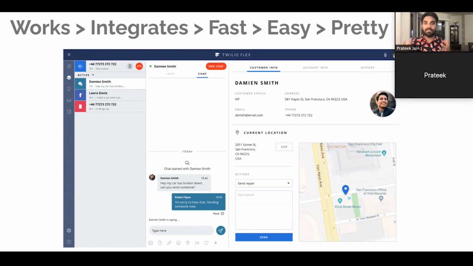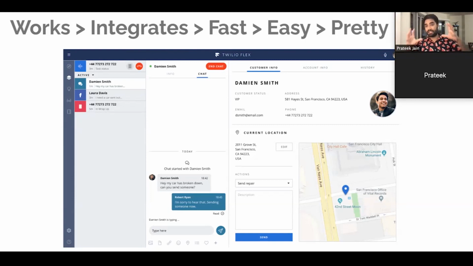And to make things fast and to onboard people onto it fast, the tools have to be built in an easy way. Easy to use, easy to onboard, easy to learn, easy to train. And then last in this list, but not excluded from this list, is pretty. Enterprise products don't have to be gorgeous, but they have to be well-intentioned and designed well. The days of clunky old office tools are long gone. And if you decide that that's what you're going to serve your customers with, well, if everything else is the same, customers will choose a better design product any day.